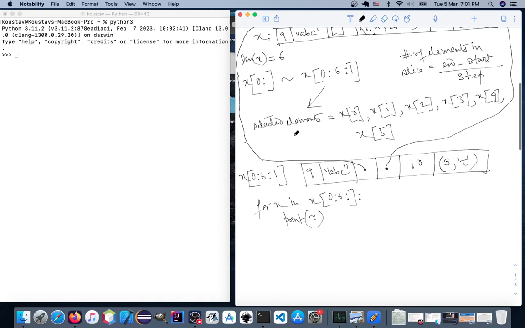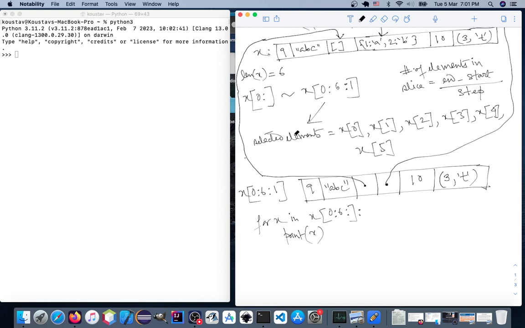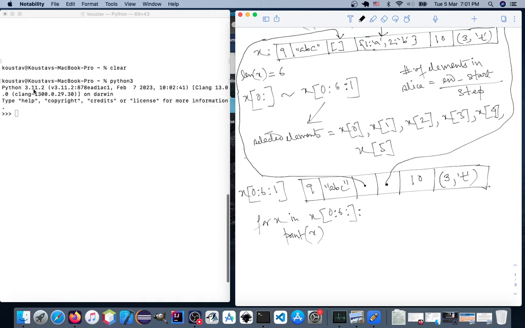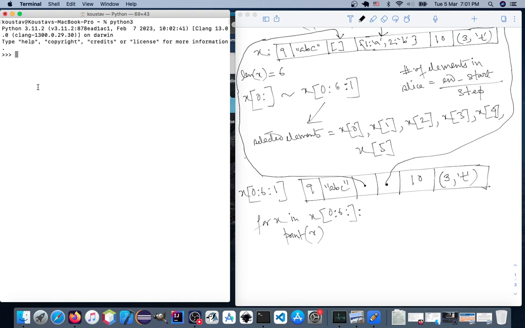Now let's try to see some code. Let's take the same example that I have drawn. Let's say 9, ABC, an empty list, then we have a dictionary, and we have 10. Then we have a tuple. So we have this list.